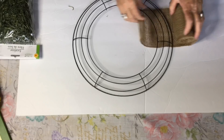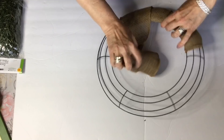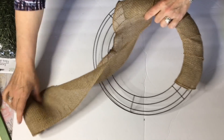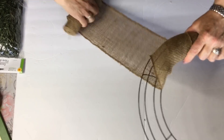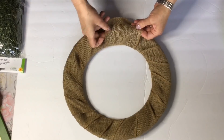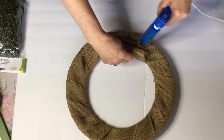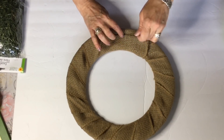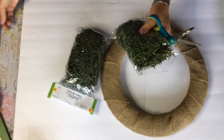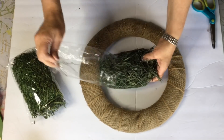The excelsior grass was from Dollar Tree, and I'm going to use a little bit of this burlap on the roll. You could also use some ribbon to wrap around here, or even take some paper and wrap around. You're basically just wanting to build a base that we're going to glue our excelsior grass to. This is a really neat technique to do with the burlap, and it's a simple design that you could just leave as is and decorate for that farmhouse theme.